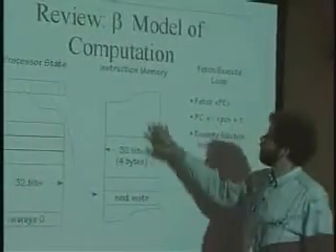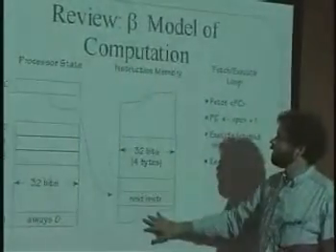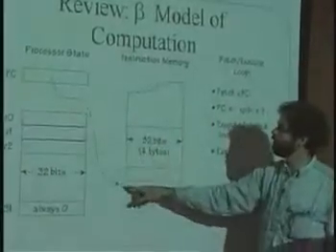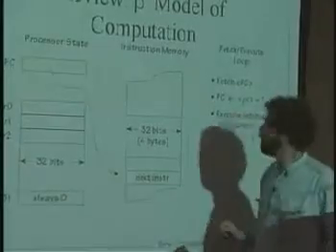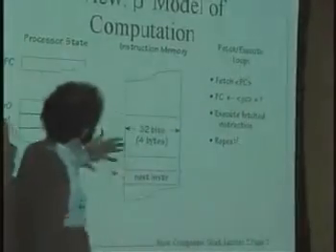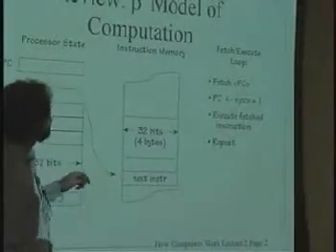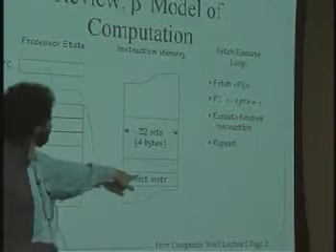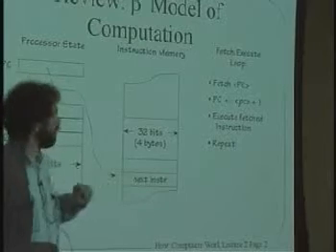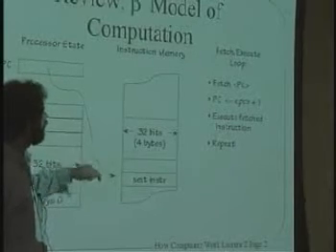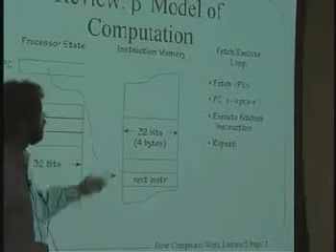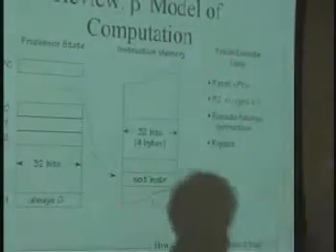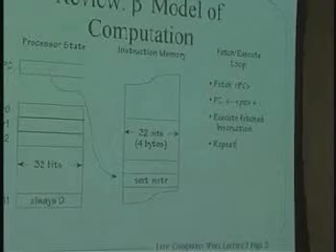The second thing that we talked about was that there was a big memory that had the instructions in it, and this program counter register had an address in it that pointed to where the next instruction was to come from. And then what the computer did every time it wanted to execute an instruction is it would find out what was in the program counter, fetch the instruction that's in that location that the program counter points to, increment the PC, execute whatever that instruction says to do, and then just repeat that loop over and over again. And so we sequentially go down the different instructions of a program and actually do it.